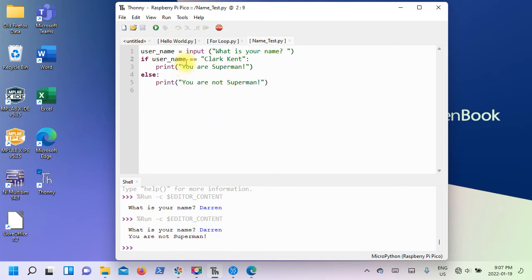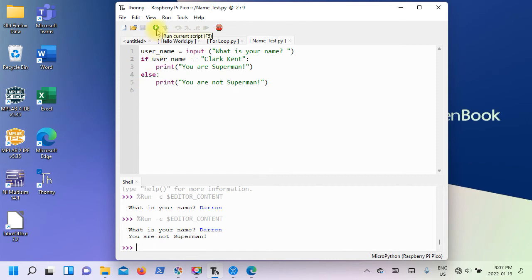And you can see my name was not equal to Clark Kent, so it printed, "You are not Superman." So the else statement works with the if statement. If this part is true, it's going to do this. Else, it's going to do this.